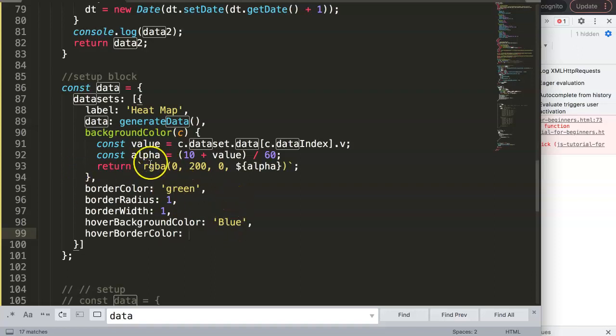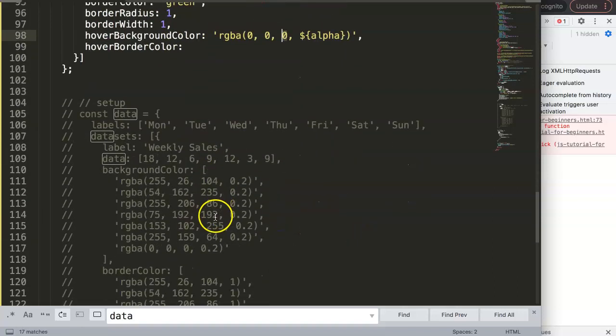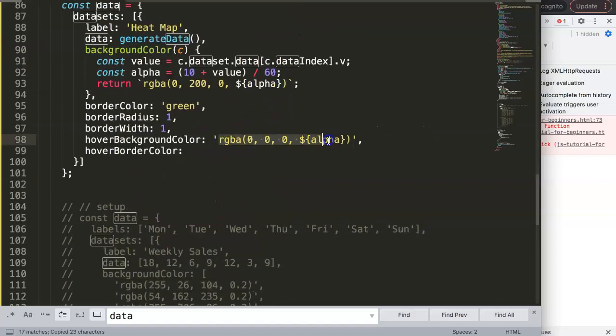We could do maybe even here, instead of that, we could do an RGBA color. I'm just going to copy this, put it in here, we make this blue. Or what we could do is, well, let's grab our familiar red color, that would be nice. Just put it in here, and then next I'm going to copy this, put it in there, put in here number 1, because we want a solid alpha value for the border color. Alright, so now we have this here.